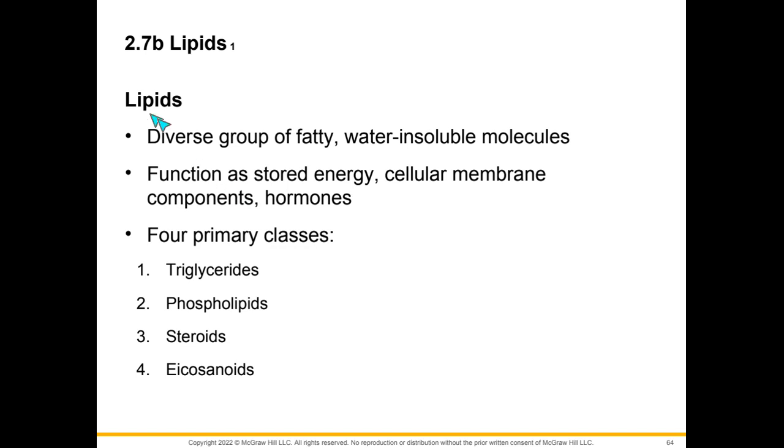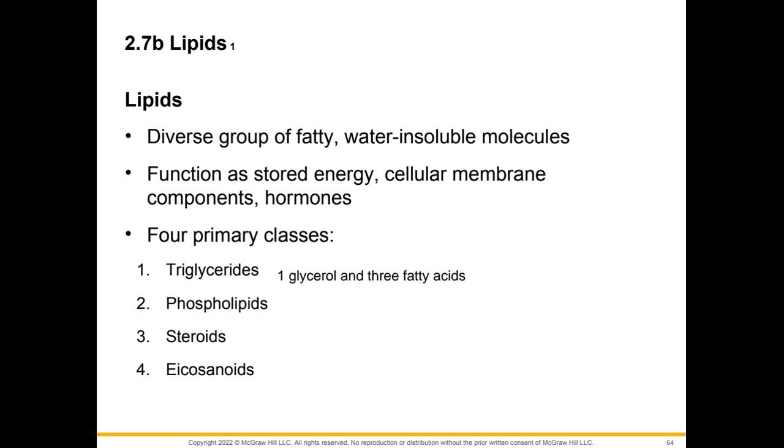Lipids: in terms of lipids, dietary fat is triglyceride. What are the monomers used to make triglyceride again? Does anybody know? What are the monomers used to make triglyceride is the question. Glycerol and 3 fatty acids. Okay, so it's not just glycerol, but triglyceride is 1 glycerol and 3 fatty acids.